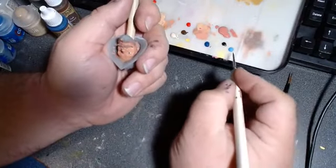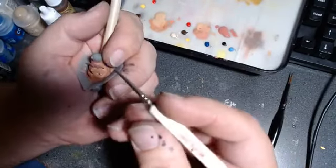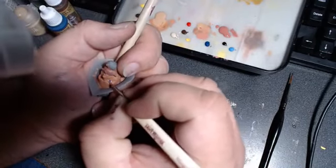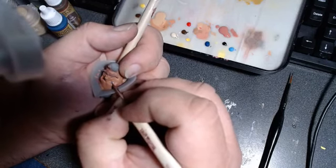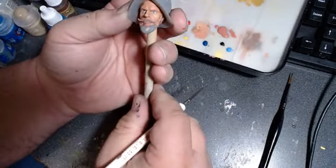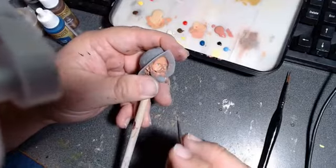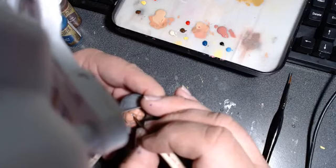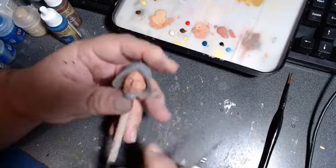A lot of times I flip them upside down. It just helps my hand position. I don't like that. There's too much of a blob of paint on there. I'm going to touch it. It's going to be too much. I need to look at this. Sorry guys. I can see that when you turn his head, the light blue isn't going far enough to the edge. Biggity blammo.